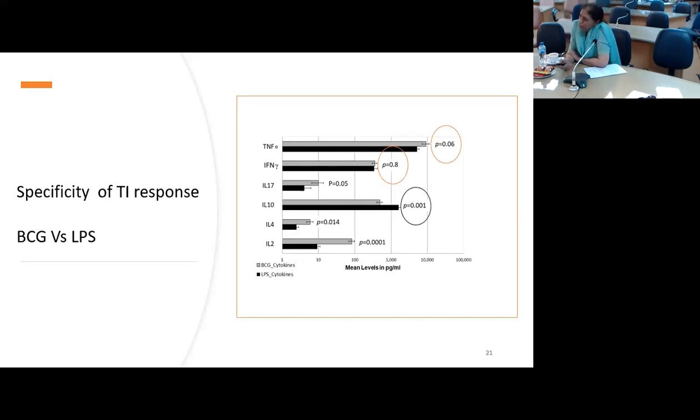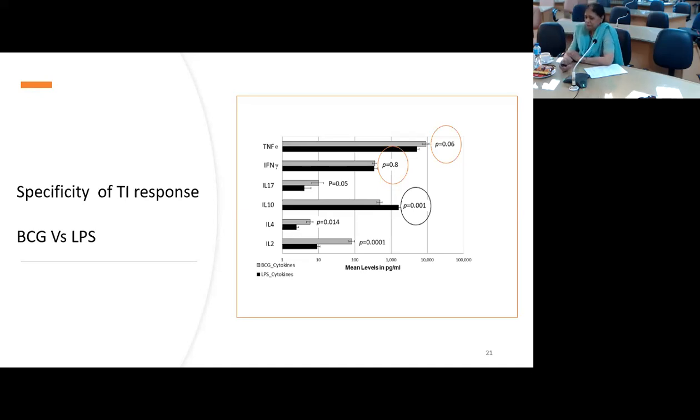And when you compare the responses to the two, because there are differences, in the individuals vaccinated with BCG, again, the interesting thing was that for TNF alpha, interferon gamma, and IL-10, except for IL-10, there was no significant difference in cytokine secretion by either LPS or BCG. LPS was just as good a marker of recall response. However, there were significant differences in IL-17, IL-2, and IL-4. And these are cytokines that are associated with T cell activation, orchestration of the adaptive immune system.